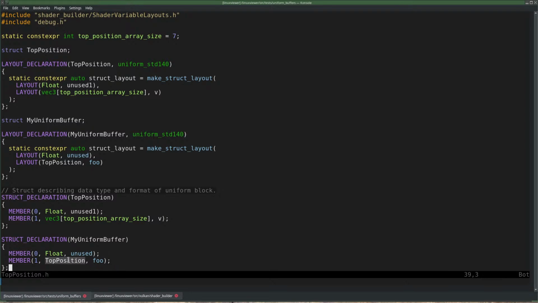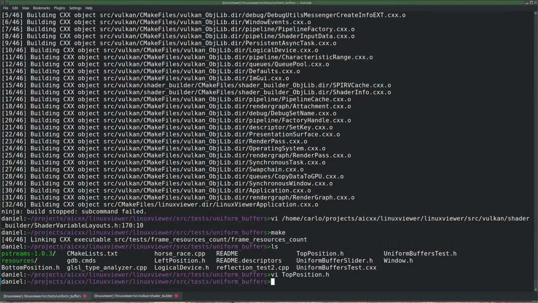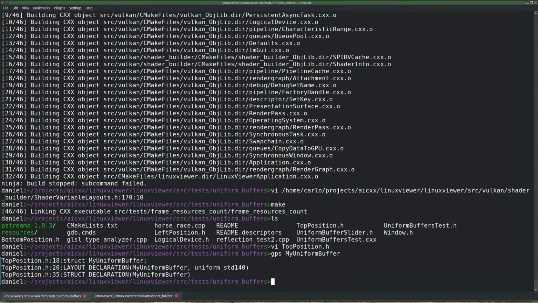So instead of top position, I'm now going to use my uniform buffer. And then we have to access foo to get the top position. Oh my god. Blah, blah, blah. Correct project sources for my uniform buffer. Yeah, no, that's not what I wanted.